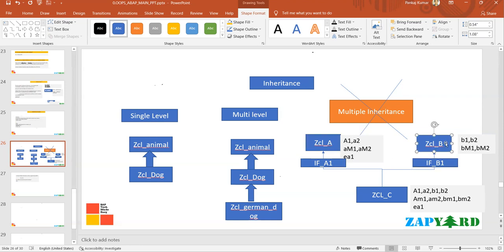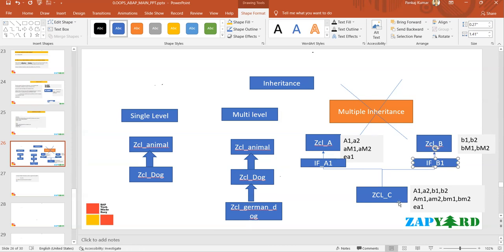Both the interfaces you can use together in this class. So all these attributes and methods are going to come here in this class. Okay, getting the point? We are not inheriting the class directly. We are inheriting the interface only in class C. Instead of inheriting the class, we are directly inheriting the interface.